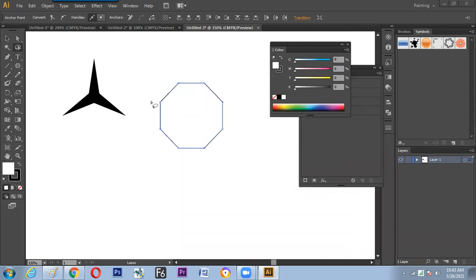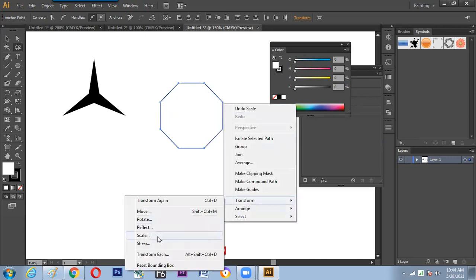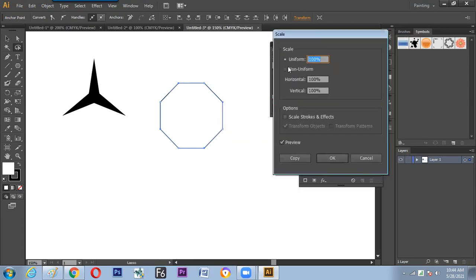How to convert a star into a polygon into a star. Select the alternate points, right click, and switch to the option called transform. Inside that, go for scaling, and in the scaling we can drop the value down to the required 50%. Done. We can even go down more. Make the preview on. Now, hope this much is clear.